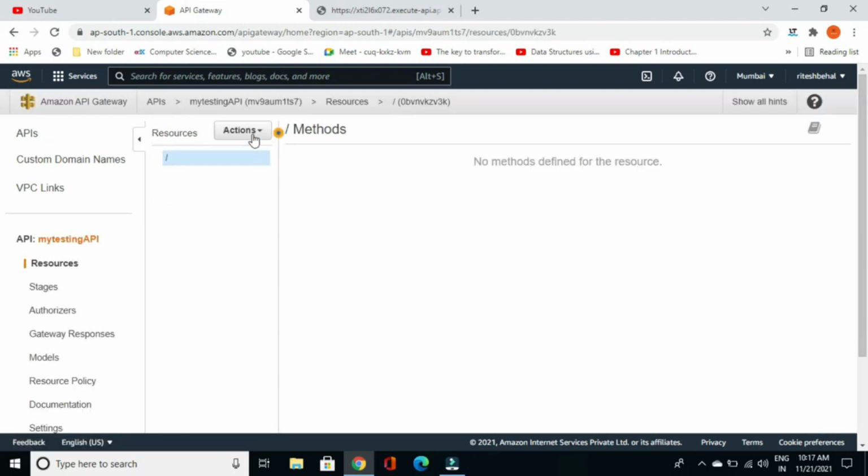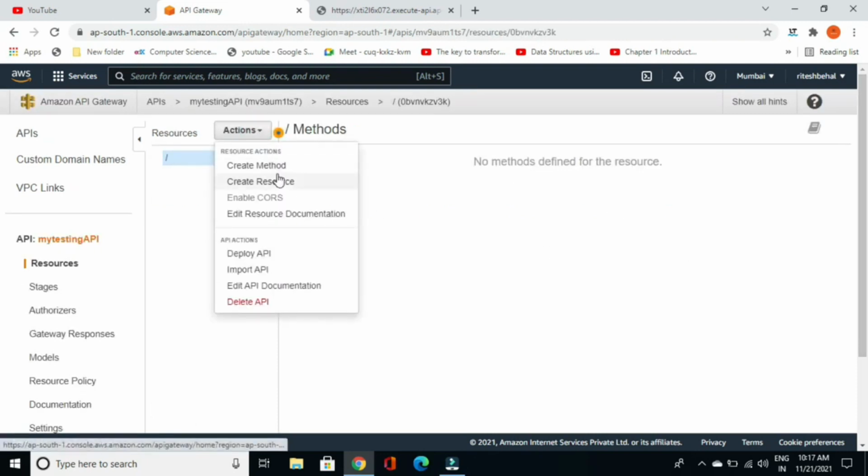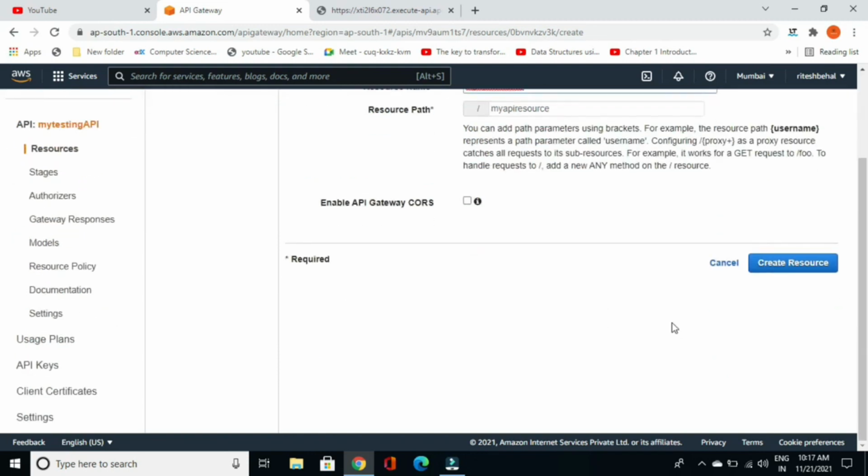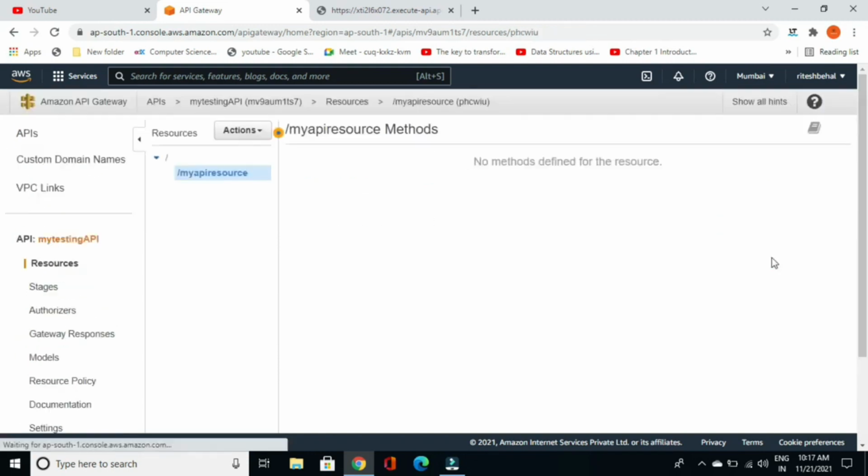Now you have to create a resource, and inside this resource you have to create a method and then deploy the API. So there are 3 steps. Click on create resource. I'm just giving my API resource; you can choose the name accordingly. Click on create resource.